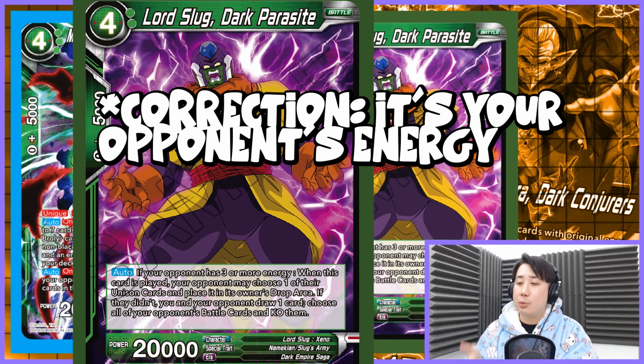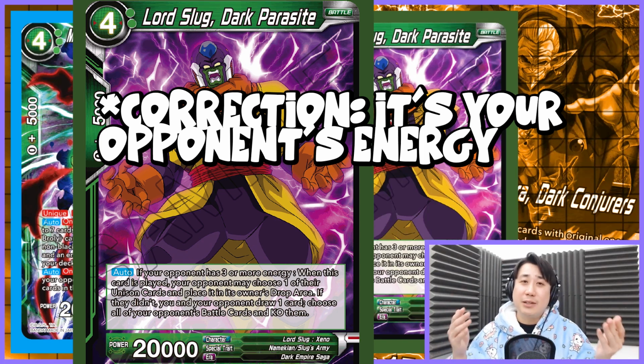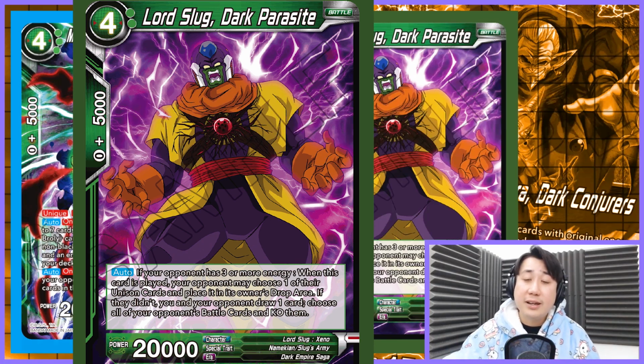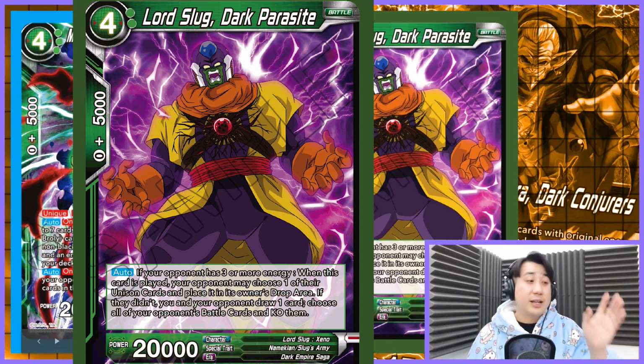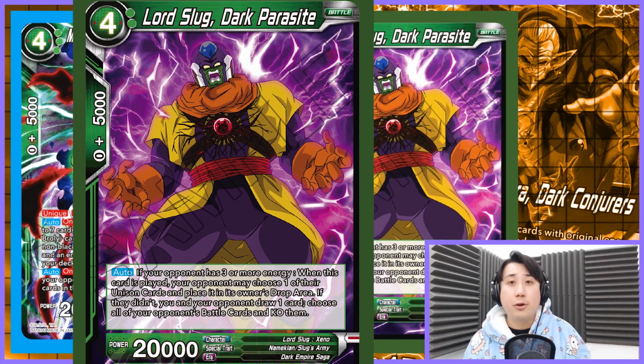That means you have already satisfied your energy requirements before you do anything. With Lord Slug itself, if you're hardcasting him, you need at least 3 energy. So there is no getting around this. You need that 4 energy. And if your opponent has 3 or more energy when this card is played, your opponent chooses. They choose either to take their Unison card, regardless of how many markers they have, and put it in their drop area. If they don't do it, both you and your opponent get to draw a card, and your opponent chooses all their battle cards and then discards them.